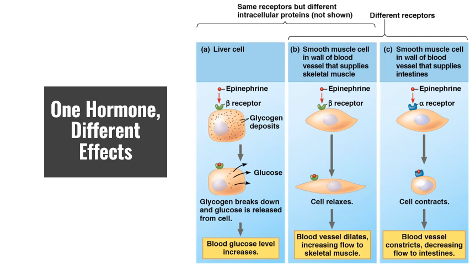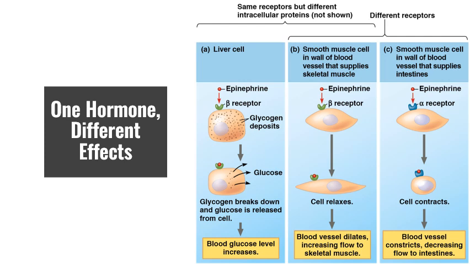The skeletal muscle blood vessels are going to dilate. That's going to allow for an increased flow of blood and make you more likely to be able to escape or run away from that predator sensation. Whereas the smooth muscle cells that are in the intestines are going to contract and they're going to slow down the flow. So you're going to be focusing on running away rather than digesting, but it's all triggered by the same process.